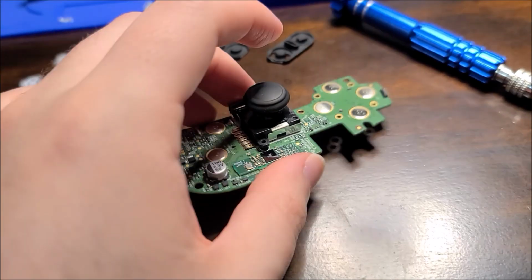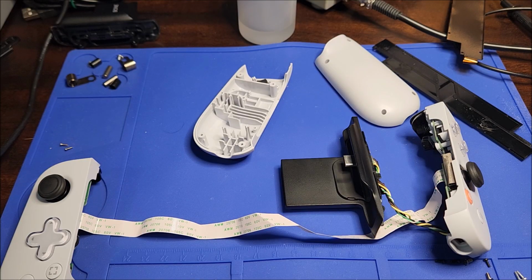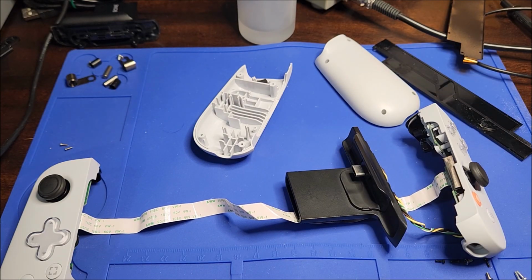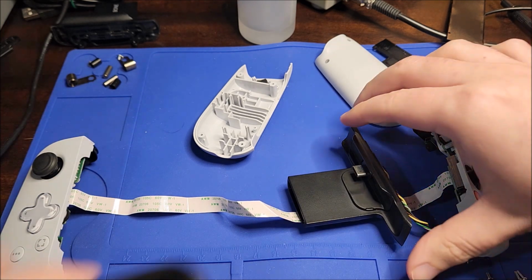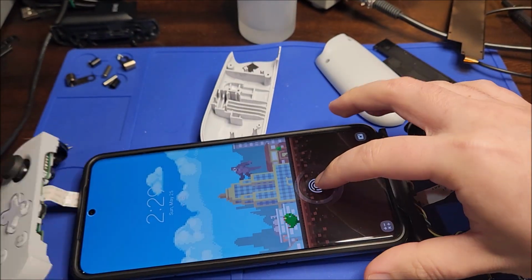Anywho, I'm just gonna finish cleaning this up. Okay, before I go on, I realized I didn't show you guys what it did when it was all together. I was a bit excited and did things a bit out of order. Anywho, I replugged in the ribbon, and I have my Note S20 here.